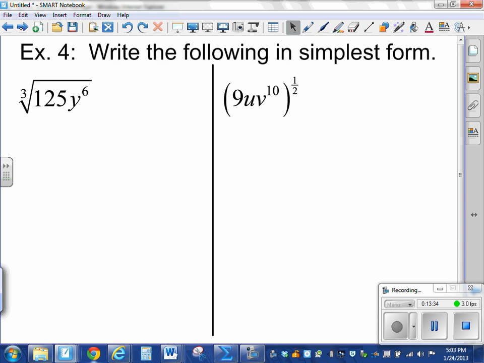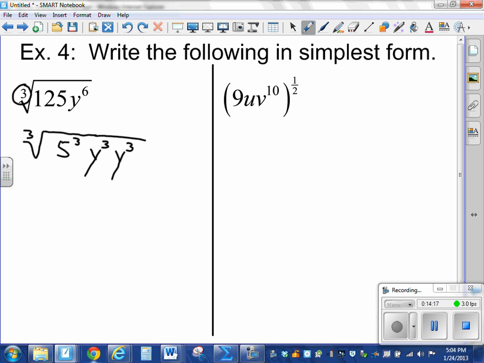All right, so moving on to the next example, write the following in simplest form. With this one, I told you guys that I do want you trying to write these in the perfect nth powers. So we want to try to make the powers match the index here. So that's the 3rd root. So we want to get to the 3rd powers. So 125, we've worked with it a few times now. You can write 125 as 5 to the 3rd power. Now thinking about y to the 6th, y to the 6th is actually y to the 3rd and another y to the 3rd.